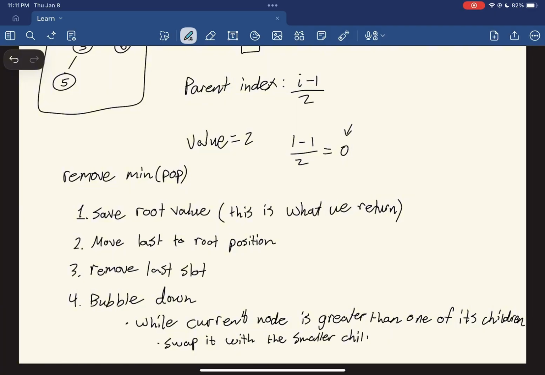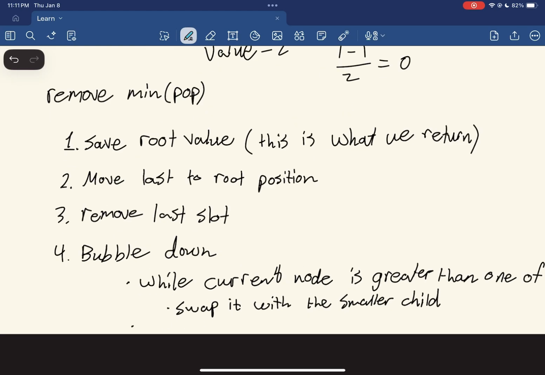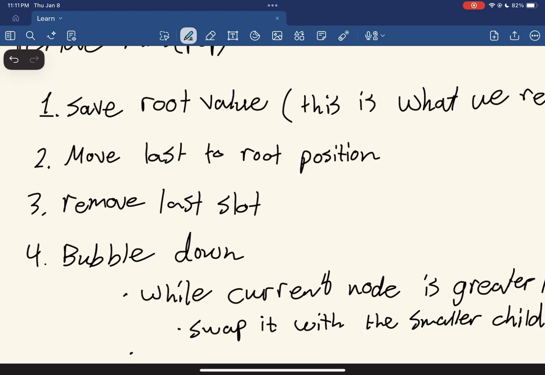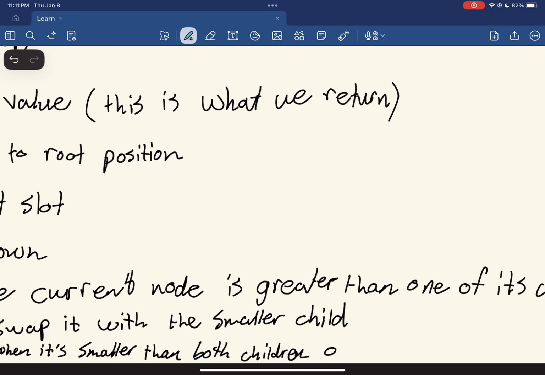Damn, that's a lot to write. Holy cow. And then stop when it's smaller than both children or has no children.